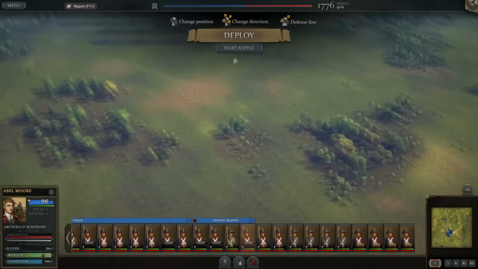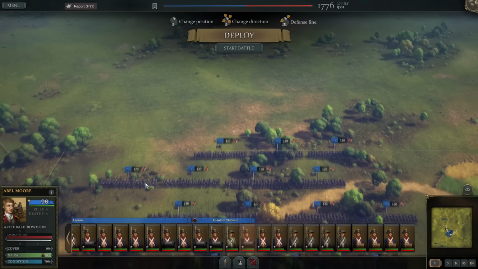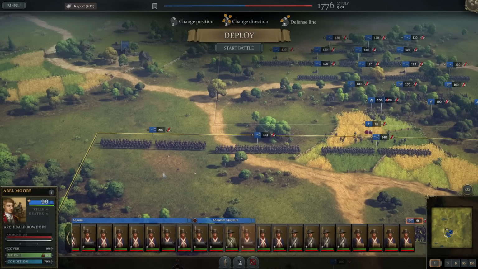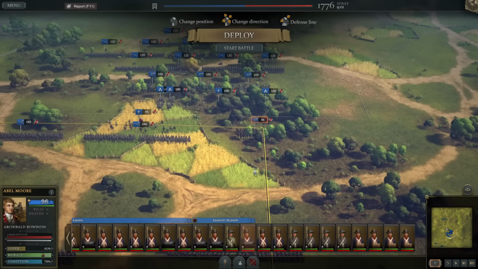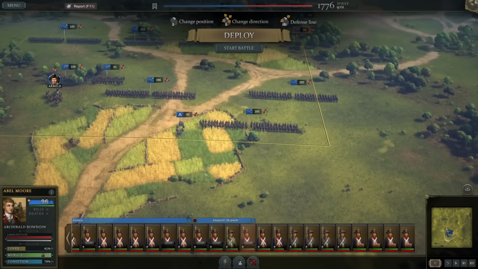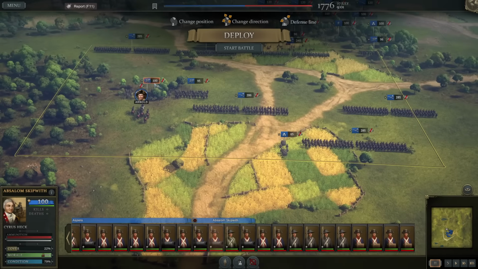All right, the enemy's going to be up here. Okay. Let's actually get the artillery over here on the right. We'll move them forward into that wood line where they can pound the enemy.